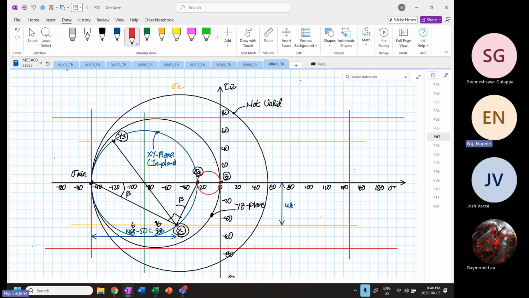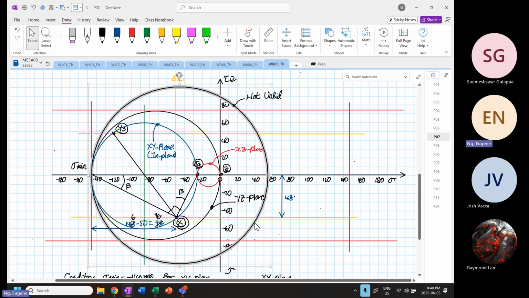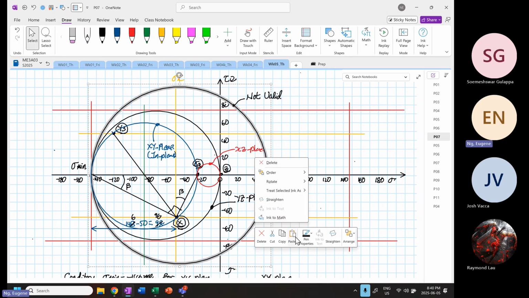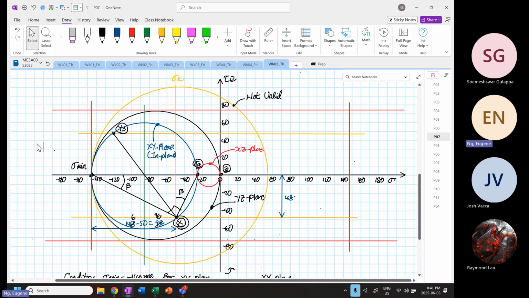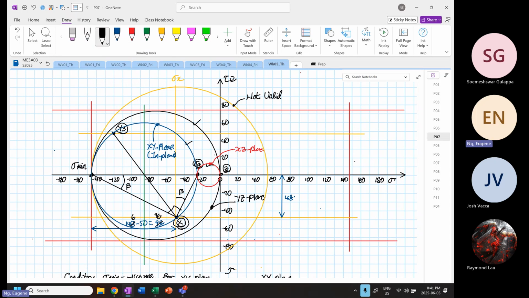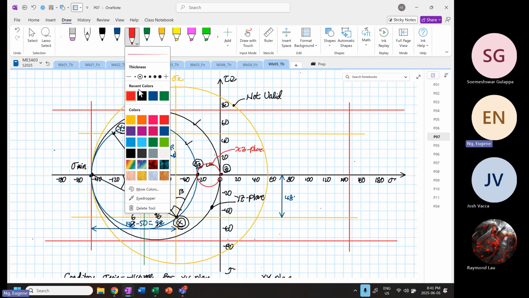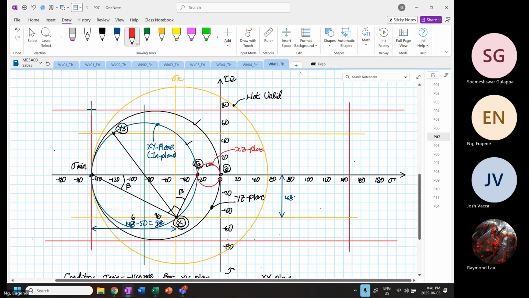Okay, this circle now belongs to your XZ plane, right? So I'm going to see, can I do something to this circle? I can't, because it can be really confusing. I better do it in a very light line, okay, like this, okay? So you all know that it's not valid. So now you can see that this circle, this is the valid circle, the 1, 2, and 3 are within the red box, right? They are within the red box that I'm going to draw. Right, they are within the red box. So this circle is valid, yes or no?